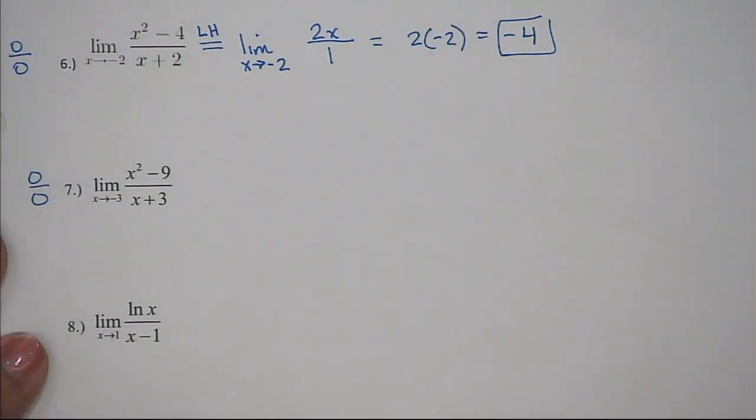So please check these, because there's 2 of them in this problem set where you can't use L'Hopital's rule. I'm pretty sure there's 1 or 2 in WebWorks where you can't use L'Hopital's rule. So they want to make sure that you're looking at the fact that you do have this indeterminate form.